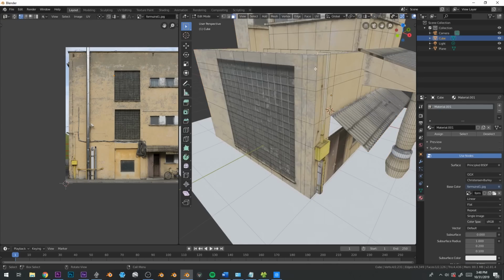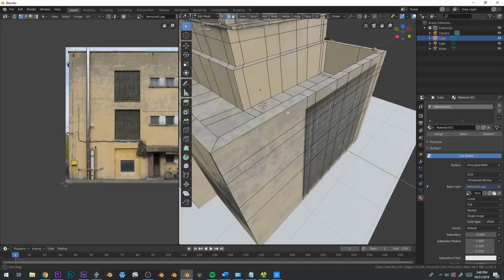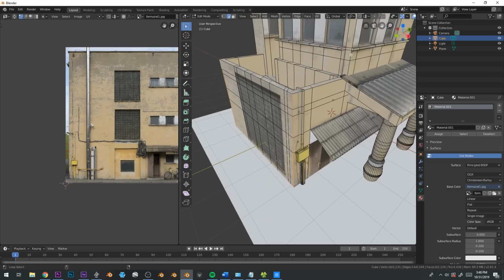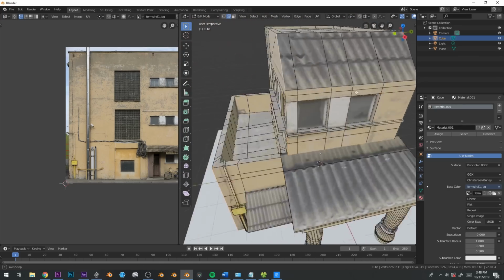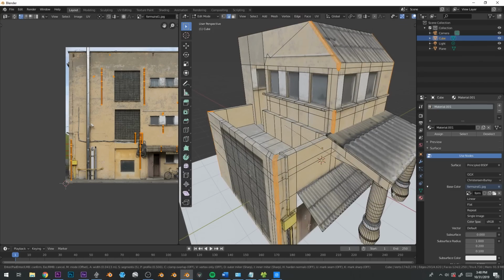So what I like doing too is the bevel pass, where if you alt-click on an edge, it'll select that whole edge loop. And if you alt-shift-click on an edge, you can select multiple edge loops at once. And that lets you select a lot of edges at once. So you can hit Control-B and kind of round stuff out like that.